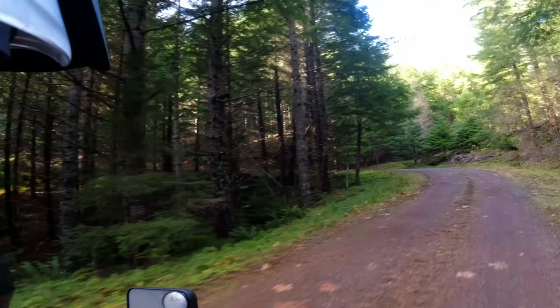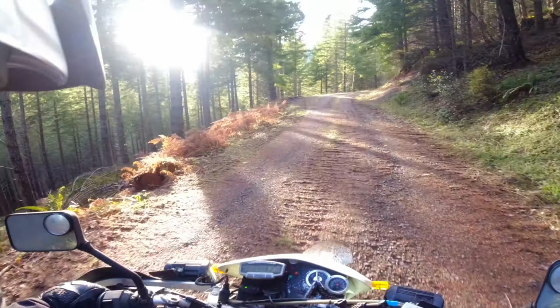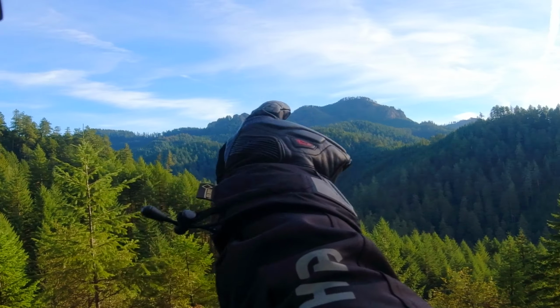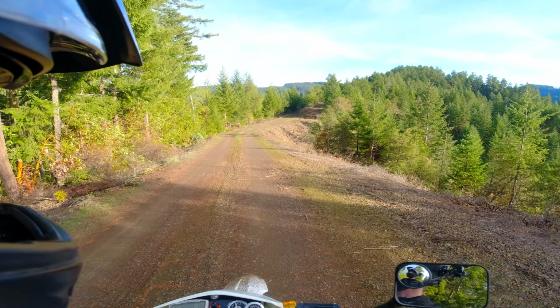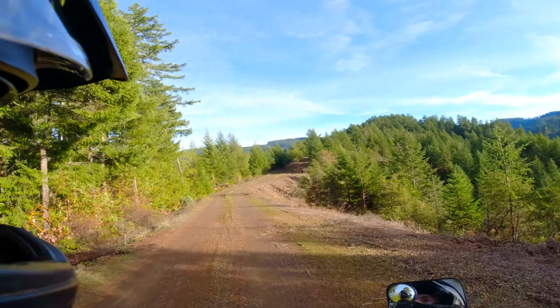But this road, if I just follow up the main one, it's actually going to shoot me out really close to Hemlock Lake. Oh, wow. Yeah, but I think that one is Big Squaw. And you can barely see it from here, but that's Black Butte behind it. Let's see, what time is it? It's almost 3 o'clock. I'm going to be riding in the dark tonight. Oh, man.